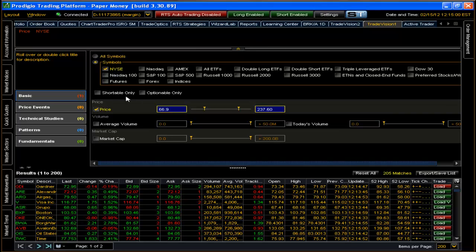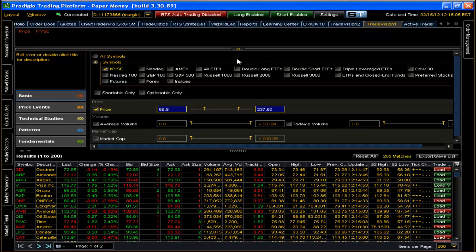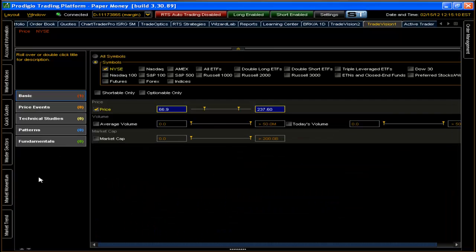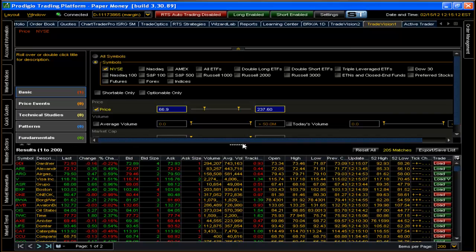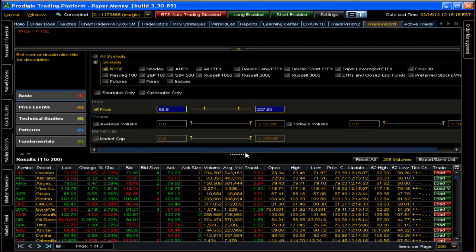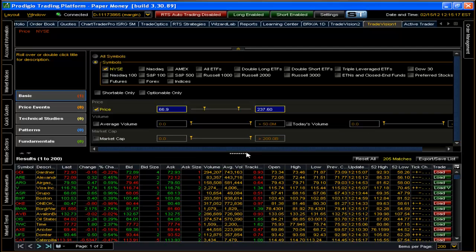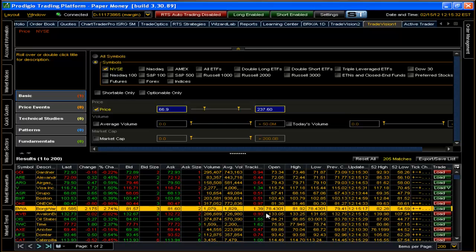All right, so let's start taking a look at this from the top down. First, you'll notice I have two main sections. I have a slider here, which is coupled by one of these components. This slider separates the two main levels inside of the Trade Vision. On the top is the Trade Vision settings panel, which allows you to define and toggle where your scan criteria belong. You can use this to affect the result set, and like I mentioned, this result set will update in real time.